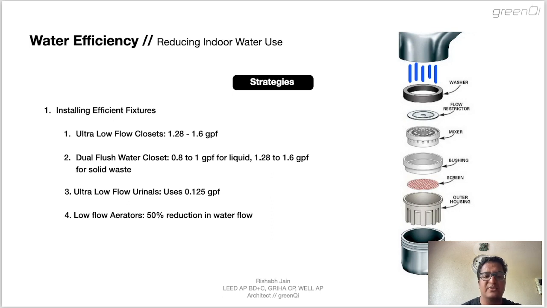And the fourth option is to install low flow aerators. Usually, replacing the complete fixture can be very expensive. So instead, we can just install a low flow aerator on the head of the fixture. It basically mixes air with the water so that the overall water flow is reduced and the person using the fixture gets the same feeling of having a handful of water falling out from the fixture. You must have experienced such fixtures in malls and airports. This can reduce up to 50% of water flowing from the fixture, which is really good.